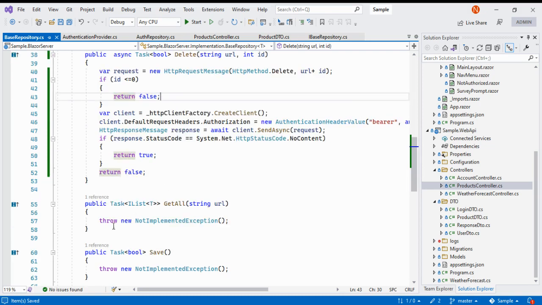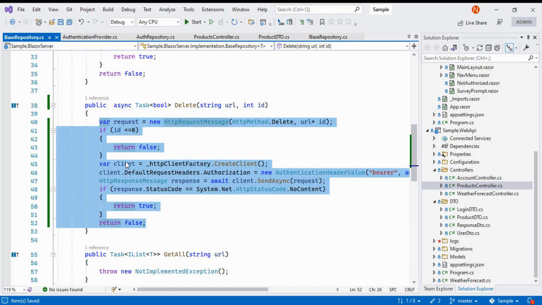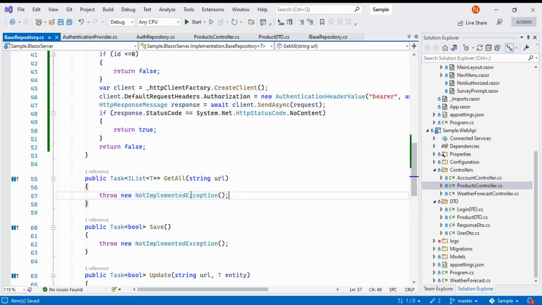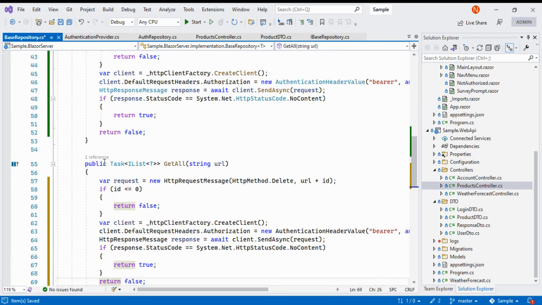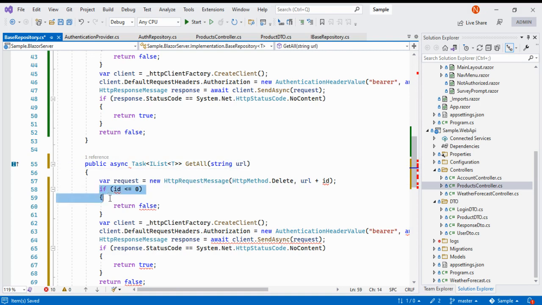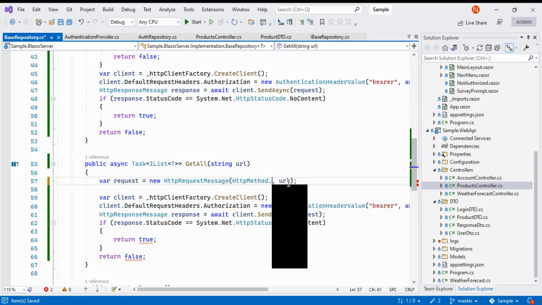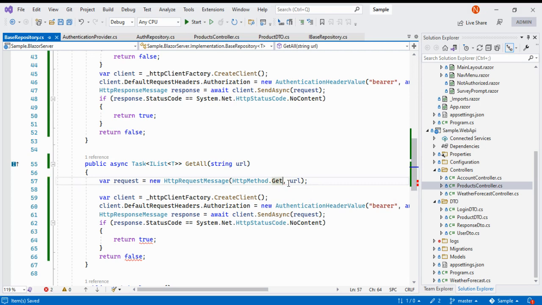The next thing is get all. Copy all of this code and paste it here. I have to do some modification: convert it into async, remove the ID from the URL, and convert it into the get method.